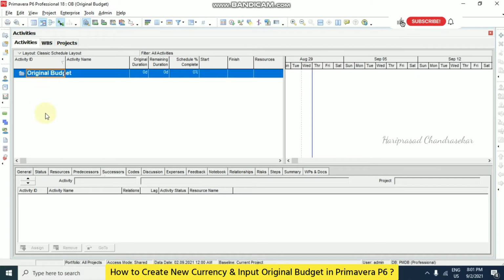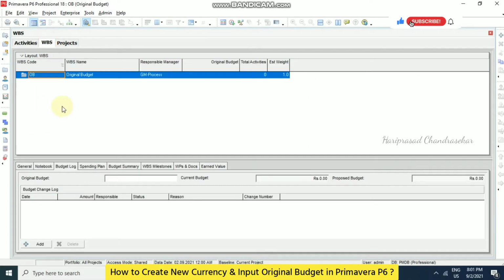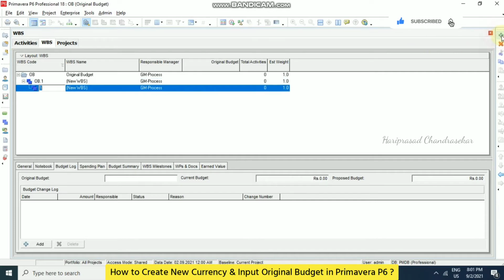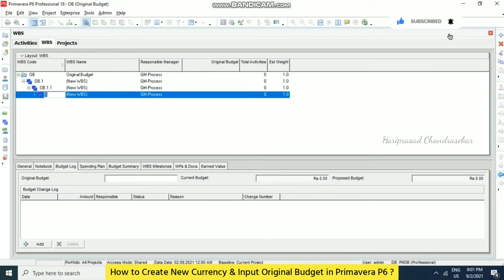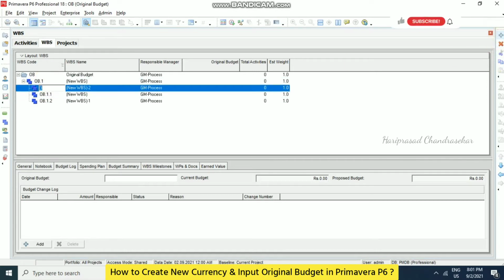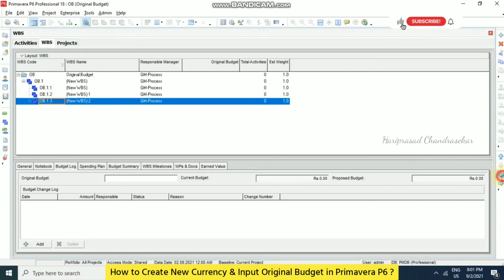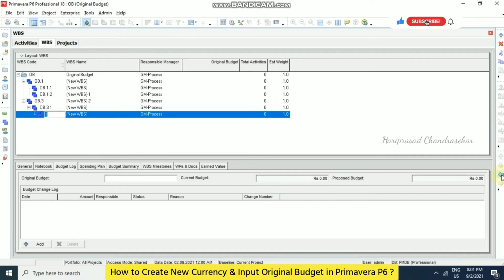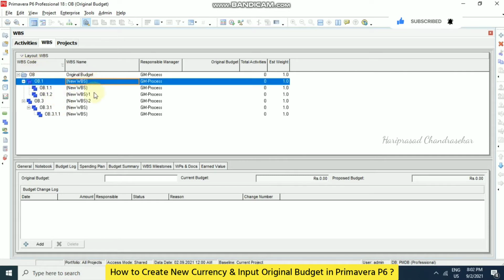We don't have any work breakdown structure here. Once you create it from here, it will reflect there. So how can you create it? You can click like this, and you can make use of the hierarchy. And again you can make use of the hierarchy, and you can move left, and again you can go for another sub elements. See, automatically the WBS code will come. Only we need to input the names.